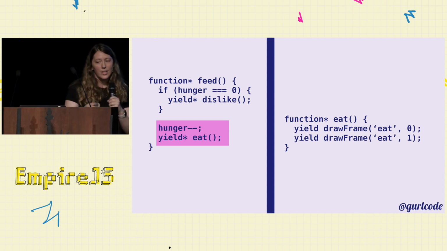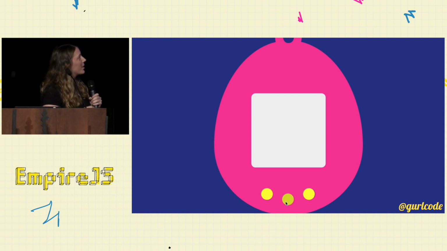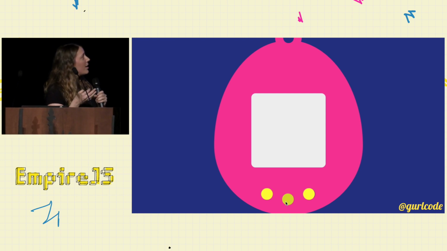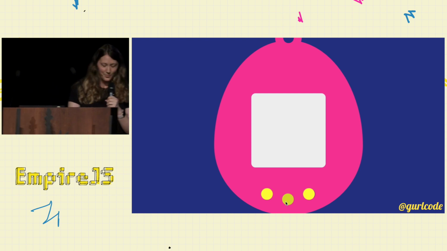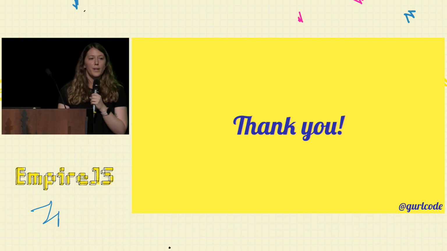And now it is time for the final reveal. Will this work? Spoiler alert. Yes. Okay, so I'm going to select the menu, I'm going to say please feed it, and it just goes ahead and starts chomping. Okay, I'm going to do it again. Press feed. No, not hungry. Disinterested. And that is what Tamagotchis can teach you about generators.